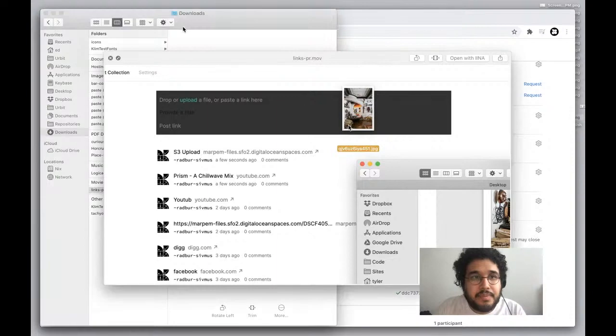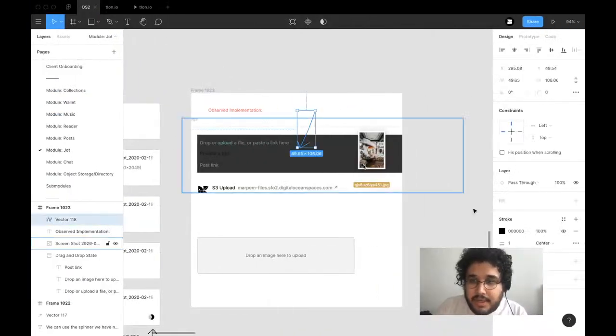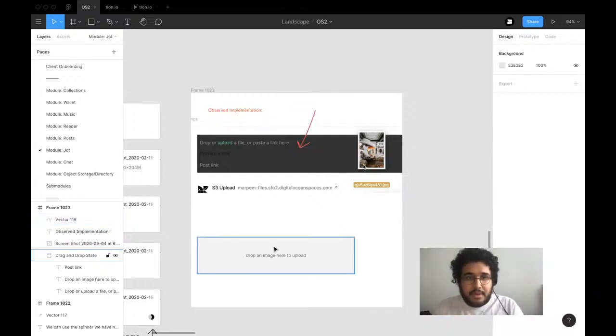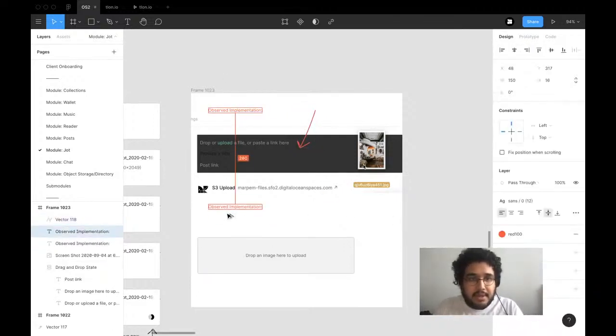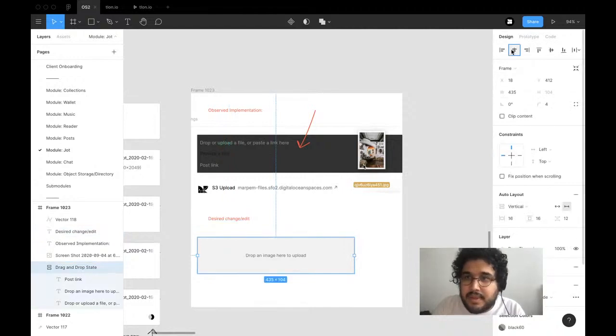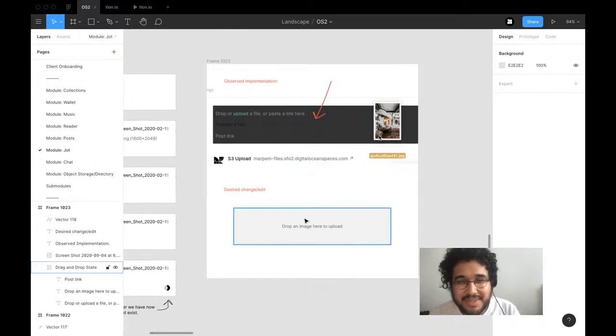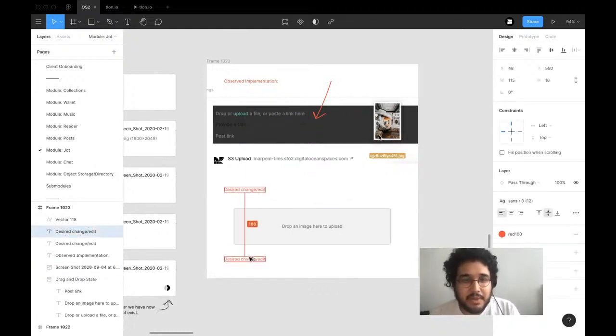I'll also make that red, maybe a little bit bolder. And then I would like to see desired change, maybe that might be a way to say it. Desired change. This is a small thing. This is an amazing feature otherwise, Tyler, but I think you'll get where I'm coming at when I'm pointing at this feature. And then I'll write a small little description of the entire thing that I'm illustrating here.